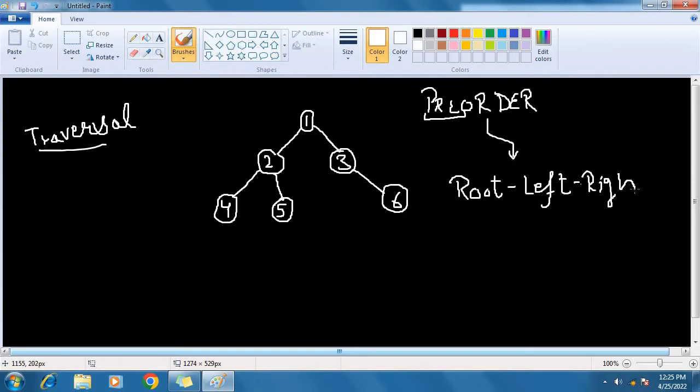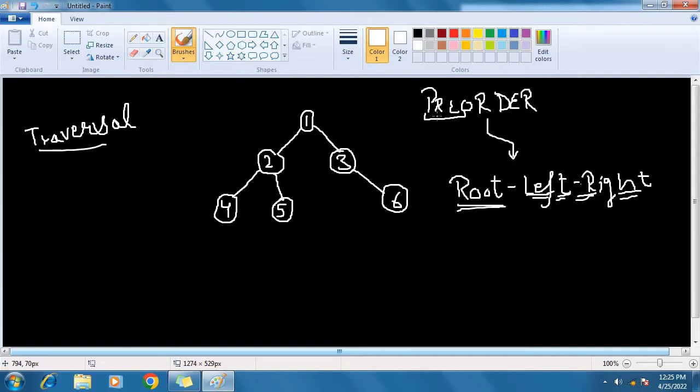So basically, in a pre-order traversal, as I have already told you, in any kind of traversal of a tree data structure, we will always start from what? This root node. So in a pre-order traversal, first of all the root comes, then we move to the left part, then we move to the right part. This is very important. Clear? First of all we go to the root, then we go to the left, and then we go to the right. As its name suggests, pre means first move to the root. Root comes first, and then we move to the left part, and then we move to the right part.